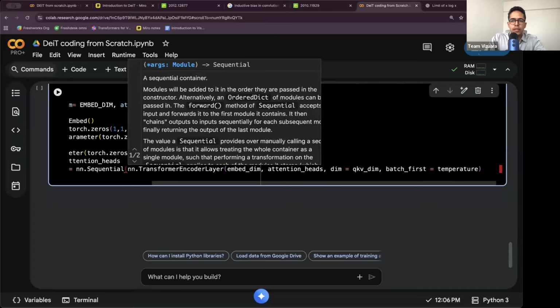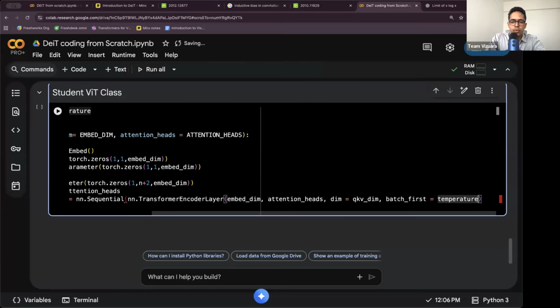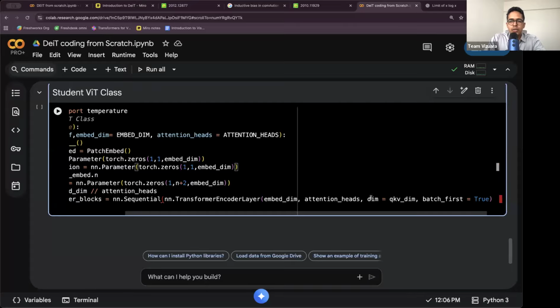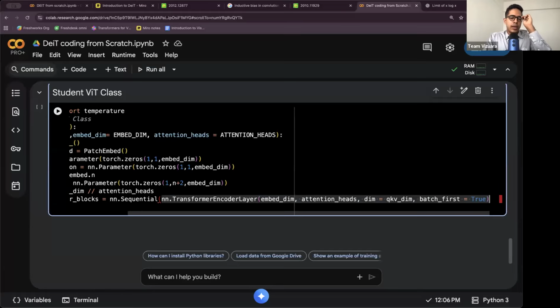I can copy paste this 4 times, but oh yeah, batch_first equal to True. That automatically came. I can copy paste this 4 times to say that now I have 4 transformer blocks in my Vision Transformer, but what if I have 20? I can't copy paste this 20 times.